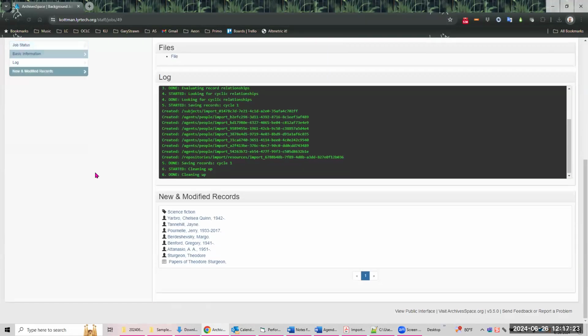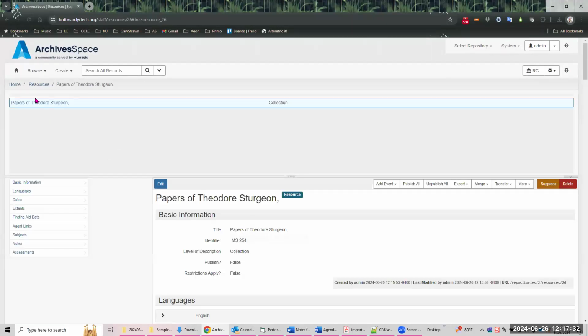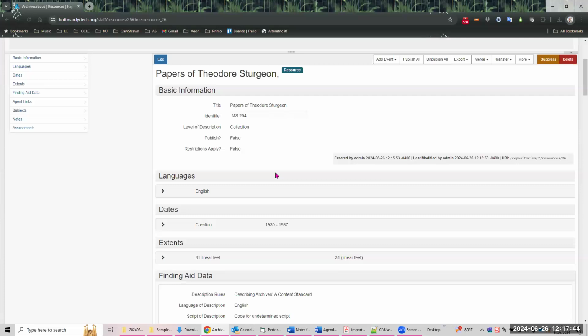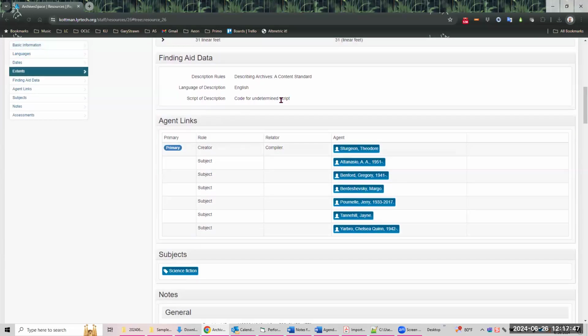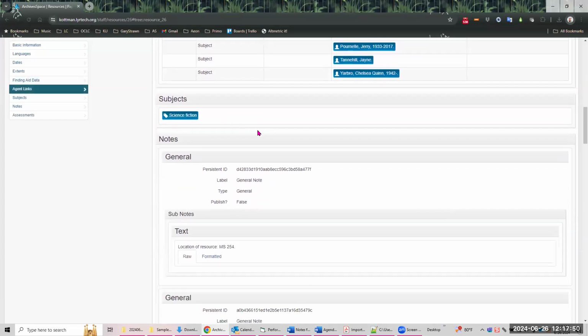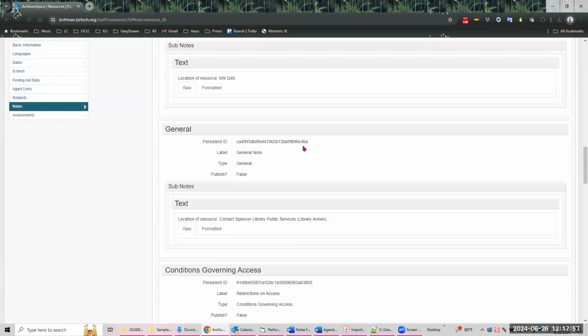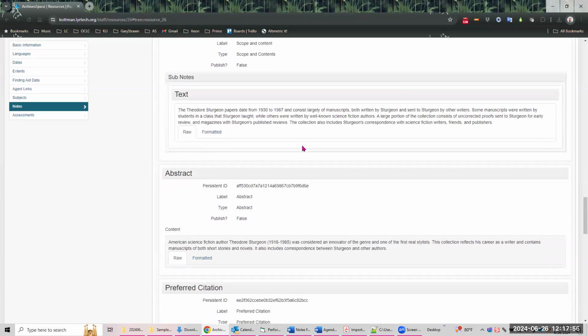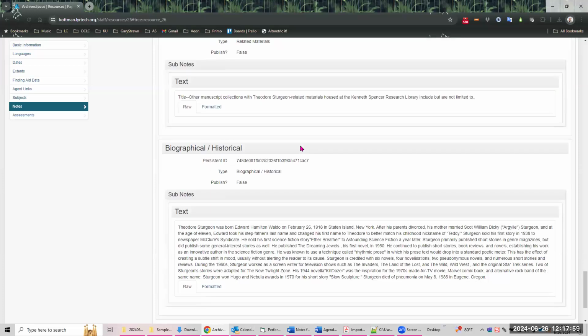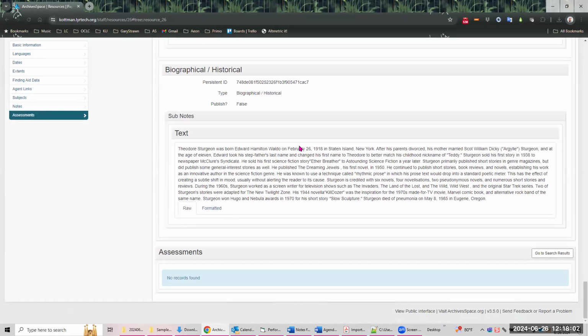So I clicked on refresh so I could see what was added. And like I said, the one with the grid is the actual record. So I have Papers of Theodore Sturgeon. Keep in mind, this is the MARC record, which does not have archival objects attached. So that's why it looks very bare bones. It did bring in the dates and all sorts of agents and a subject heading and some notes. Our scope note and our abstract. So it does bring in a lot of data, so you don't have to type it all in again.